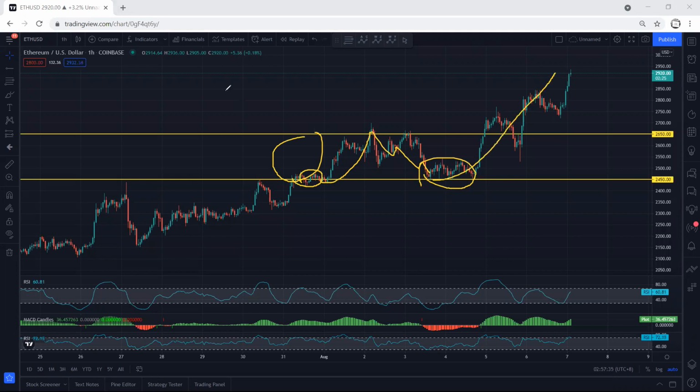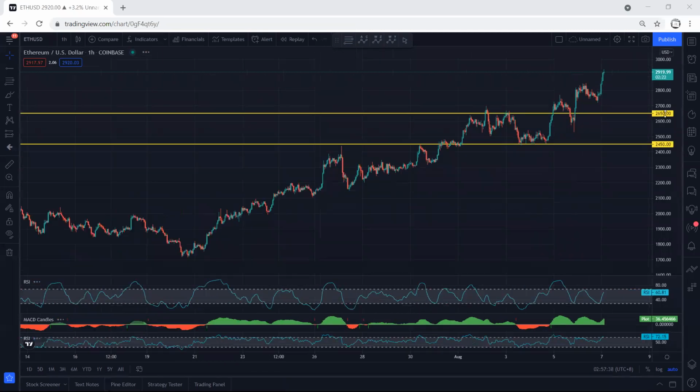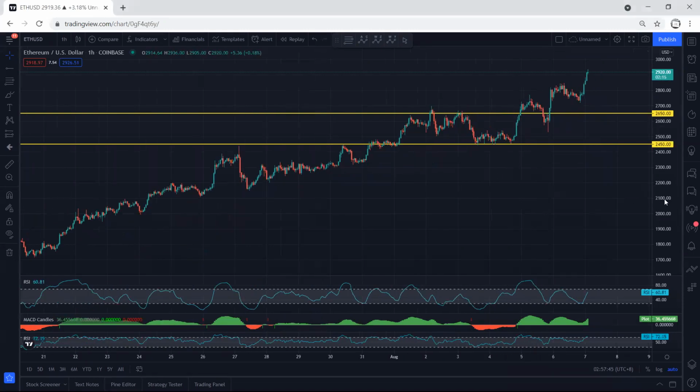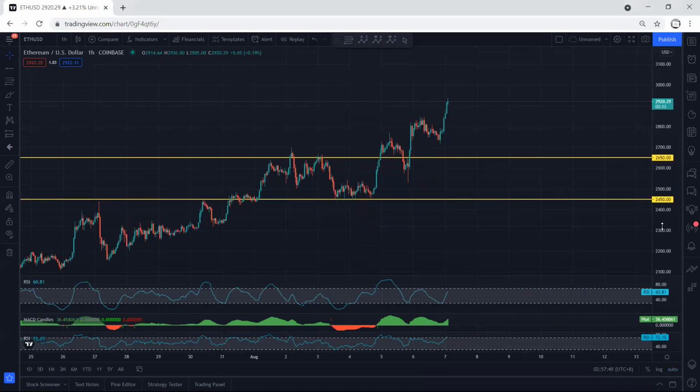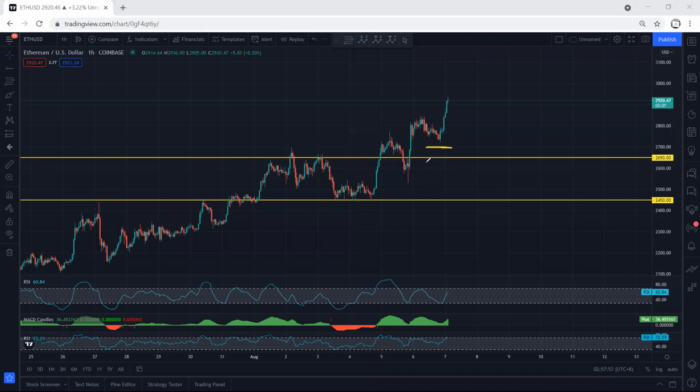Okay. And whoever got the trade, because we have been looking for buy since the price was within this move, exactly from here, those traders keep the trade, and either move their stop loss to somewhere below this, which is around 2.7k, or somewhere below this line, which is 2650. That means maybe they move their stop loss around 2.6k, either 2.7 or 2.6. Those traders keep the trade for the long term. Okay, the only thing is we want to see whether we can look for continuation or not.